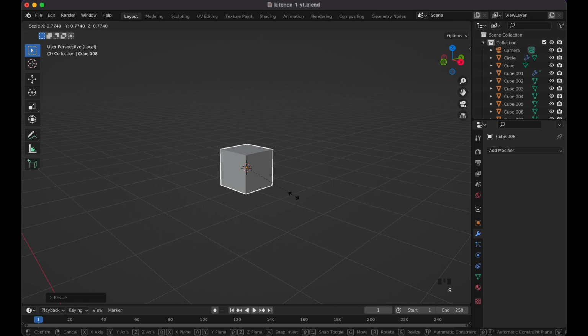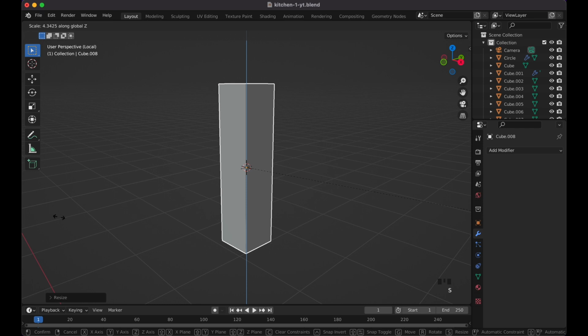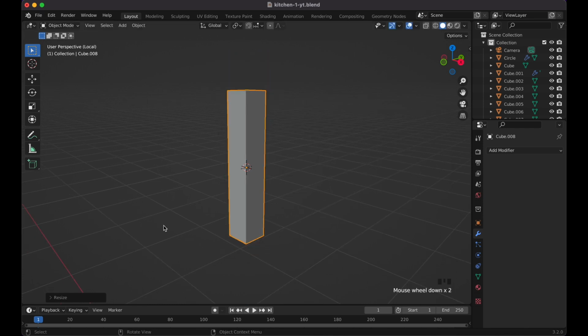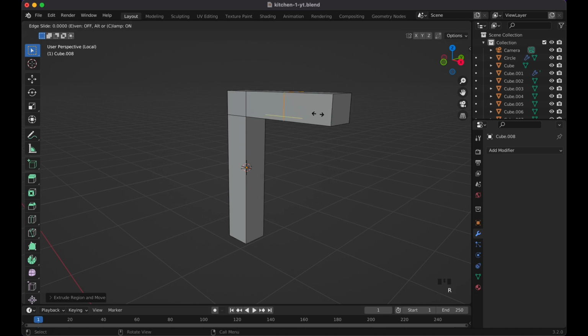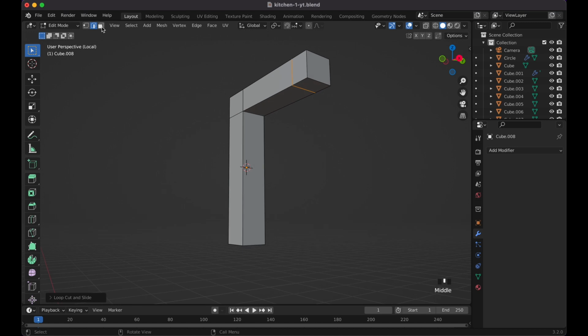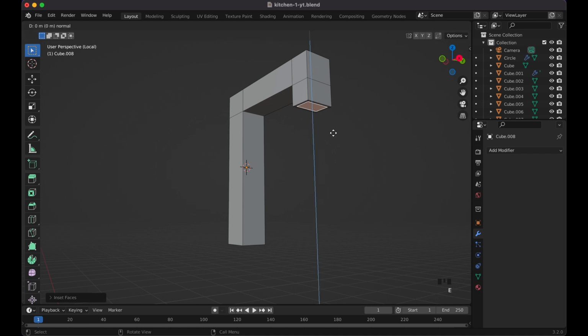And let's do a little more. Now again, you can always rescale this later. Now we can press S and Z. Go like this. And then I can press tab edit mode. Command R. Click. Rise it up. And then we can click on the face. Click here. Extrude it out. And then I can do Command R again. In this half, click right about here. Click under, go back to face. Click E to extrude, and then we could inset this if you want to make it more detailed, and then E to go back up.